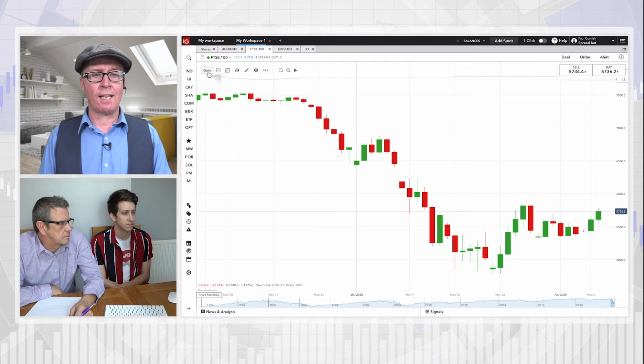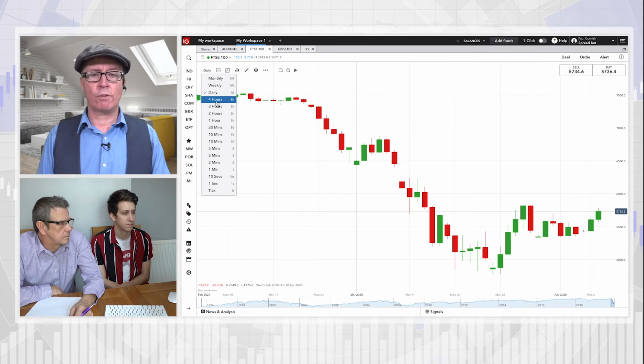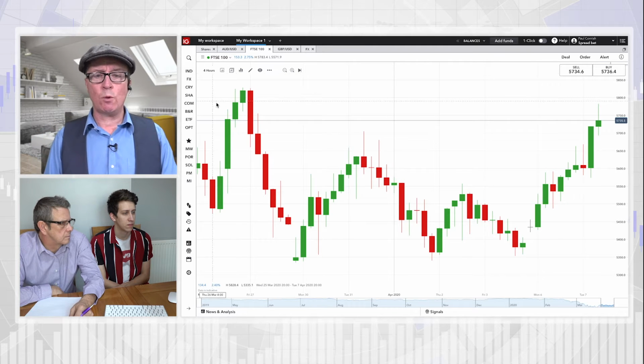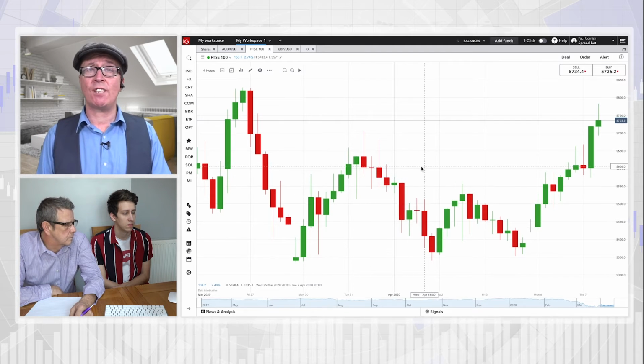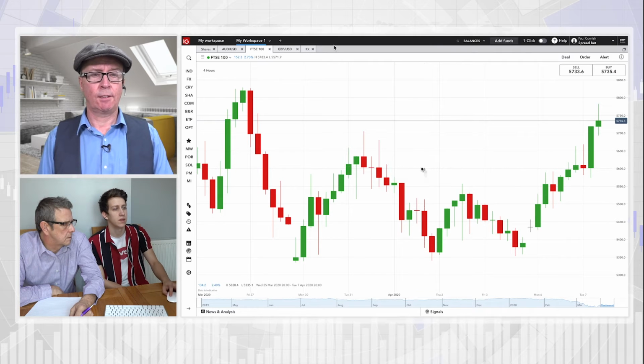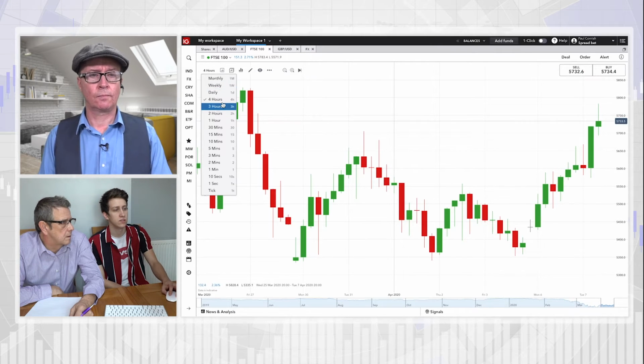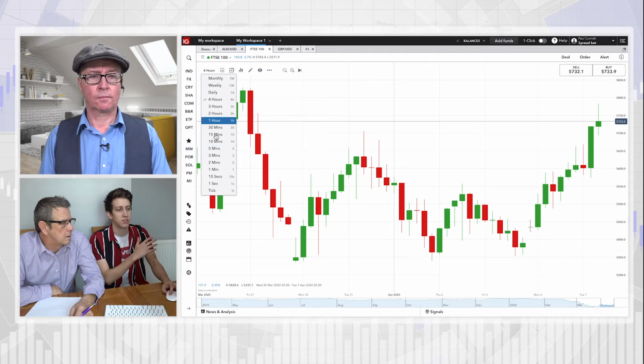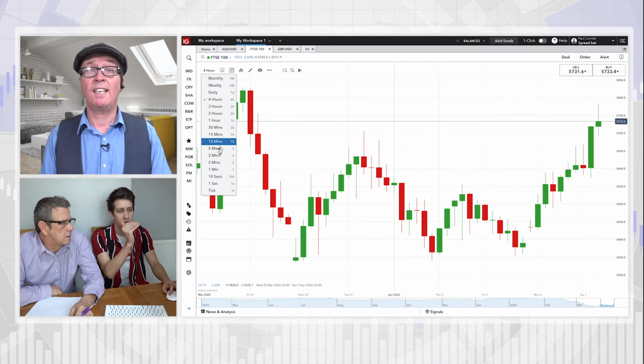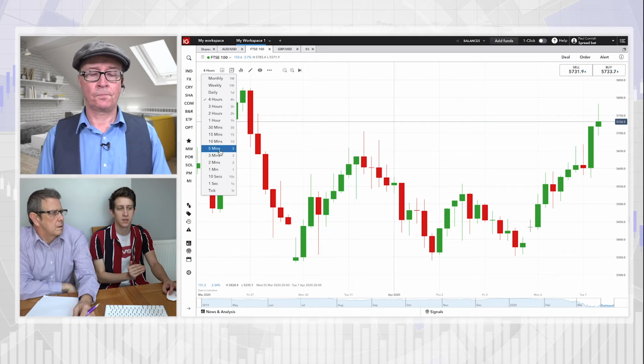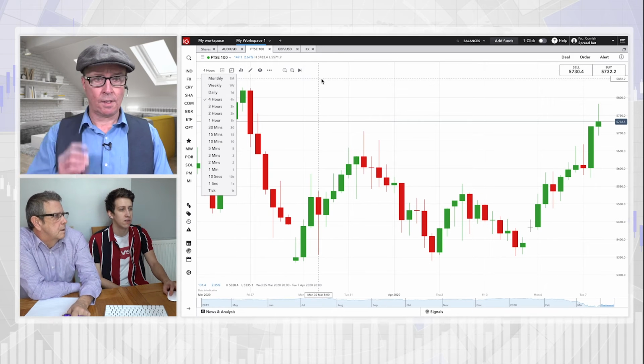We can change that. So if we come here, we can go down to 4 hours. So each one of these candlesticks now represents 4 hours, not a day. Right. Okay, so that button there, that just tells you exactly how much data's in the candlestick. Essentially, you've got 1 hour's worth of activity, or you've got 5 minutes worth of activity. Right. Okay, ideal. That's that one.